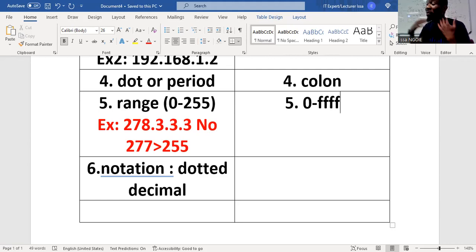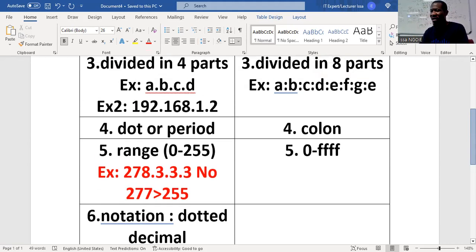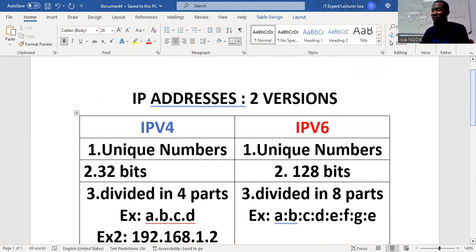So if I want to summarize, we are speaking about IPv4, so IP addresses first. When you are talking about the IP address, you have to understand that there are 2 versions, IPv4 and IPv6. But both allow us to identify our devices, right? This is number 1.